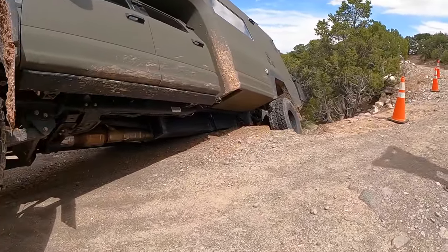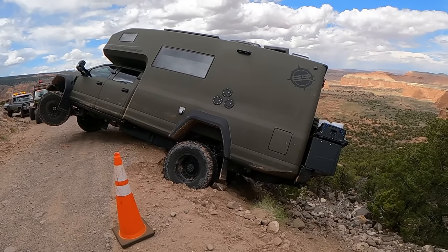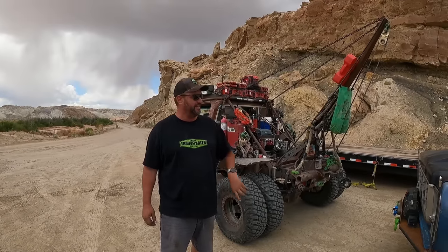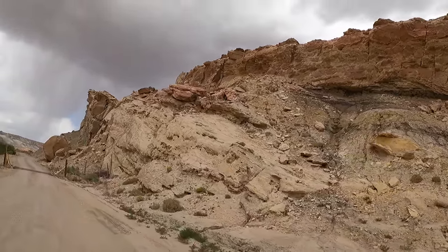They're giant. Guy told me this is 23,000 pounds. Sounds like everybody in Utah has been called on it. We got the call. We're going to go in. We're going to get it. We're going to figure out what we need to do and get them back on flat ground.